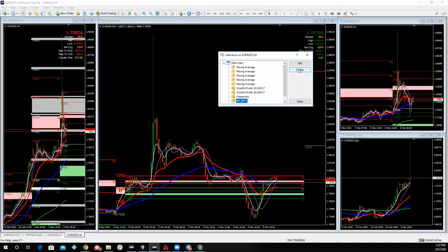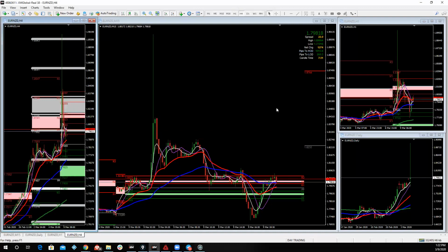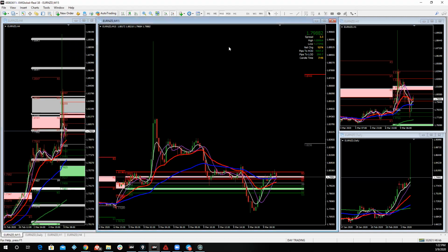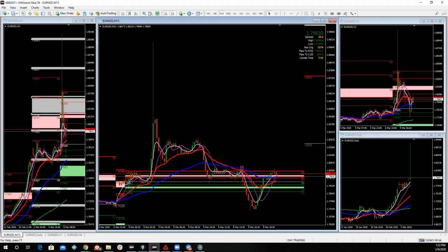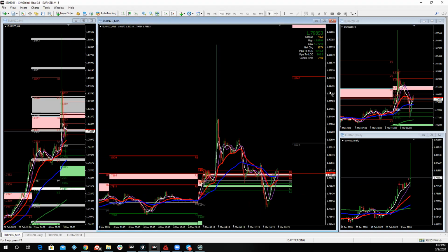So instead of flicking through the charts to see the different time frames, as you look on the chart, you see the daily, the 4 hour, the H1, all time frames, and you say, hey, it's the execution chart right here. There's a 5 minute or a 15 minute, whichever way, right? So that's the idea, right?